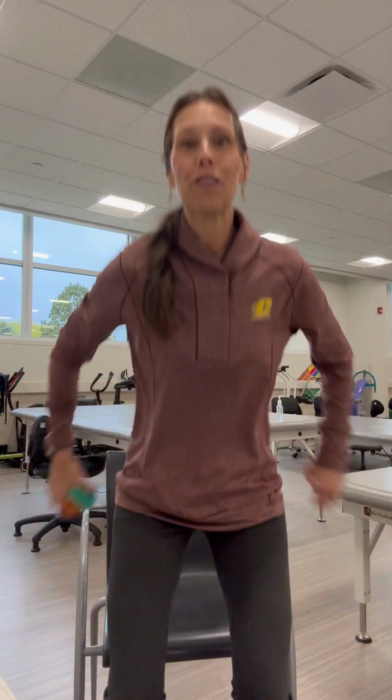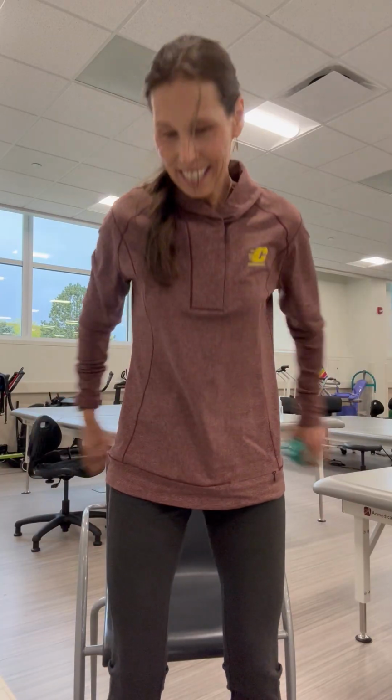Here we go. 1, 2, 3. Can you go faster? 4, 5. Notice my sit to stands got a little slower. 6. And I can't count. 7, 8, 9, 10. Wow. So think about how much more attention that took. Did your sit to stand slow down? Did you fumble a little bit with your hand manipulation? If you did, that's okay. This is something that you can work on every day.